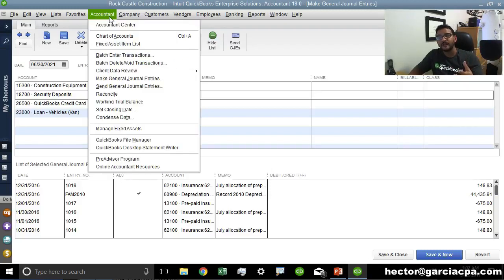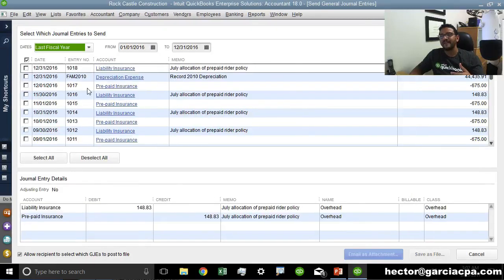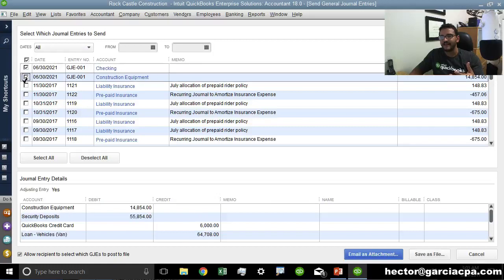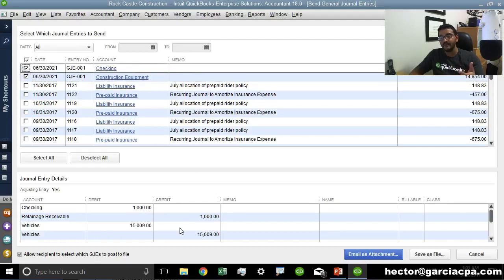So I'm going to go to the Accountant menu, Send General Journal Entries, and then it's going to ask me which of the journal entries that you created are the ones that are going to be sent to the client. Now, I'm making the assumption that maybe the client, the end user, doesn't make a whole bunch of journal entries, and the only journal entries that were there will be from the accountant. But anyway, at that point, you can choose. So I'm going to go ahead and select the day range that I want to choose from. And let's say, for example, that as the accountant, I only made these 2 journal entries on the screen, and I can actually click on each one and preview them in the bottom.